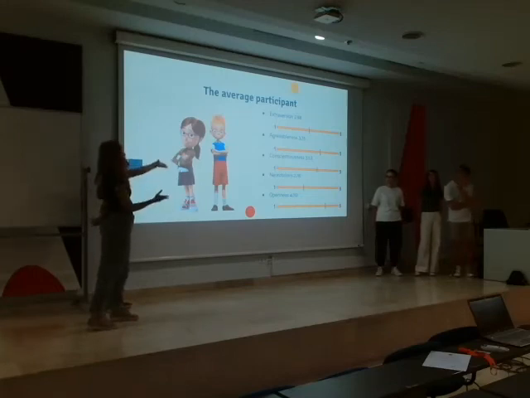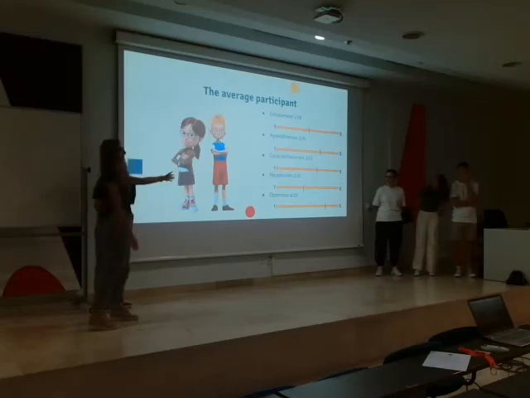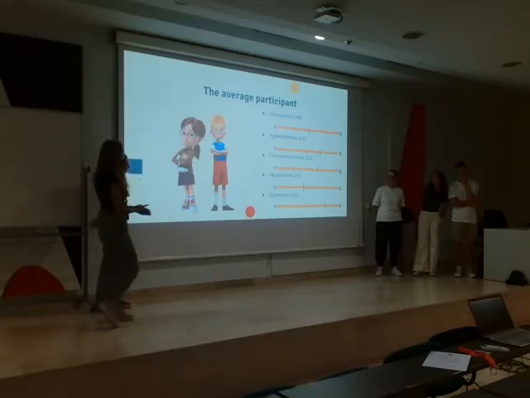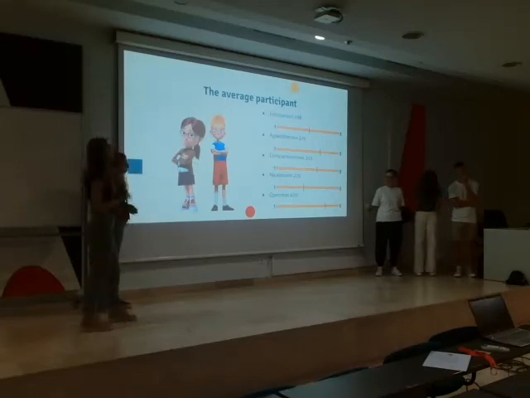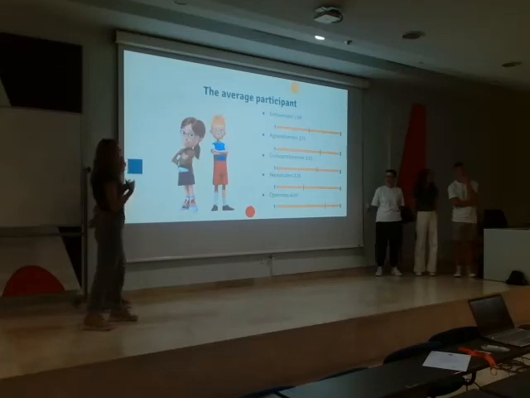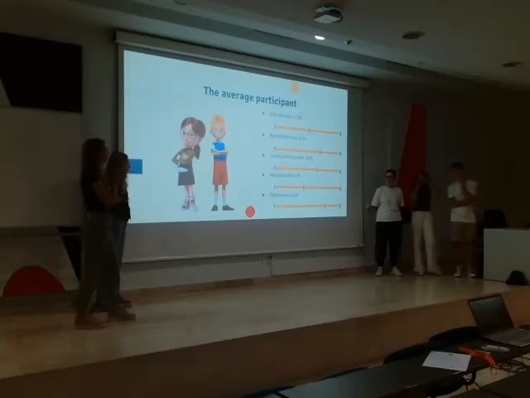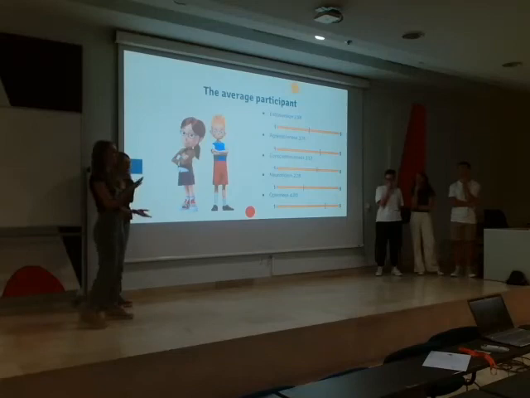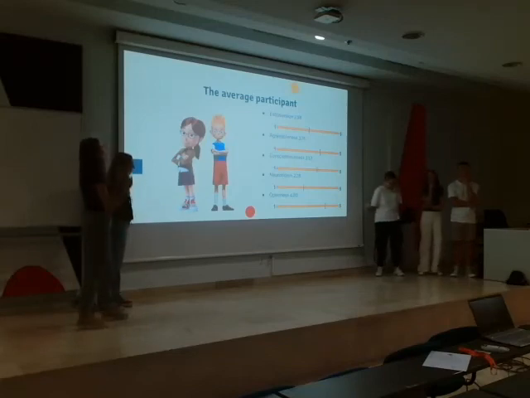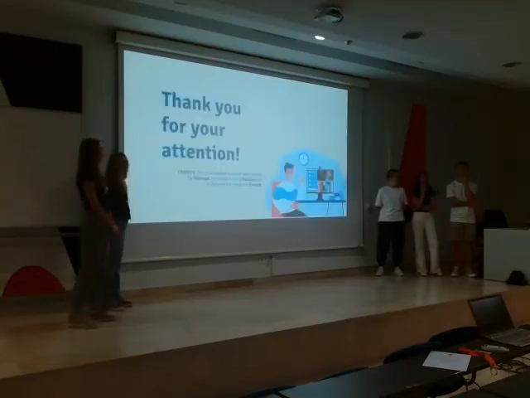And you can see the openness was the one that was mostly noticed. It was the most significant one, which means that you all are pretty open to learning, pretty open to new ideas, and all, which is great. And we see the neuroticism, which is also more towards 5 than 1, but that is normal because we're teenagers and also we're not pretty stable. And yeah, that's pretty much it. Thank you very much.